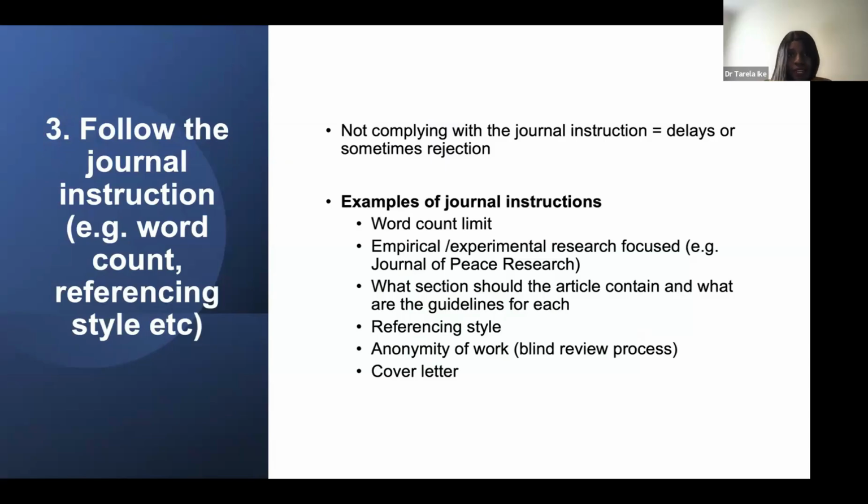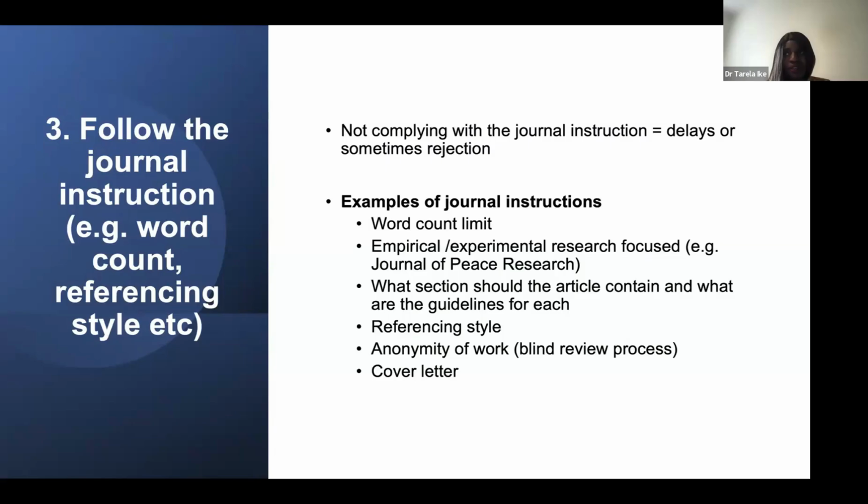So once you've identified the journal and written the manuscript, you're good and ready, or in a position, to want to submit. Another thing you would want to look at is the journal instructions, because it's really, really key, because that's the signature label of the journal. If it hasn't got an instruction, then it can't be just anything goes. So some of the instructions could be things like word counts.